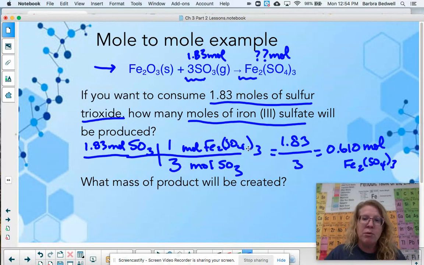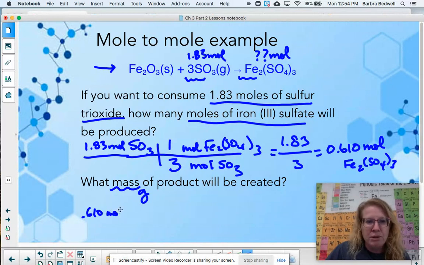When we are using our ratios, they are always in moles. How would we figure out the mass of product that came out of this? Well, we're trying to figure out mass. That's grams. And if we know what product it is, it's this Fe2(SO4)3. It's actually a pretty straightforward conversion. Can you convert from moles to grams? Of course you can. It's called molar mass, right?